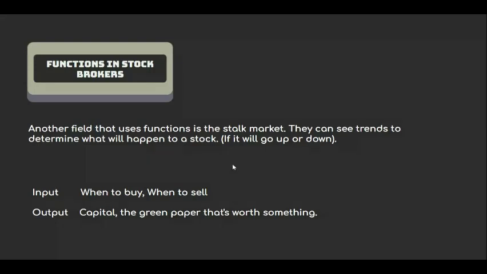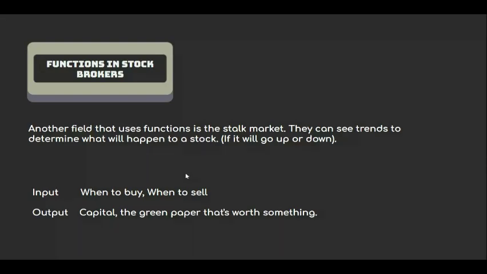But anyways, the input is when to buy, when to sell. You can see the history of it. And typically betting on the market is looked down upon because when you sell a stock, it means the stock is going to go down faster. But if you buy a stock, it means it's really weird.